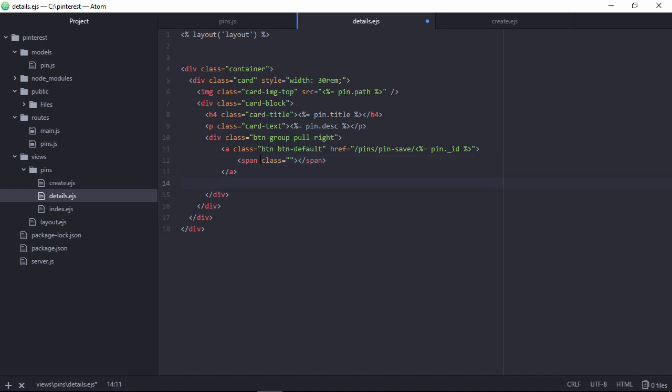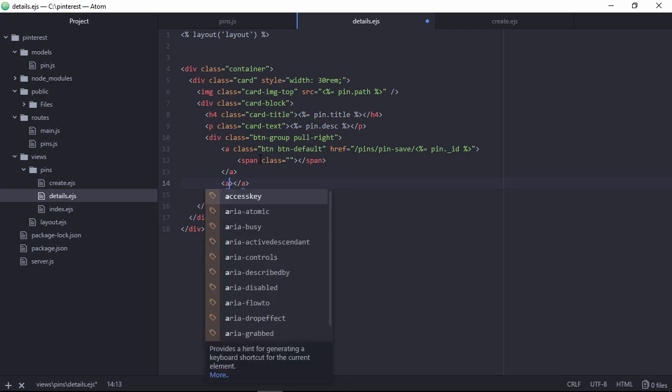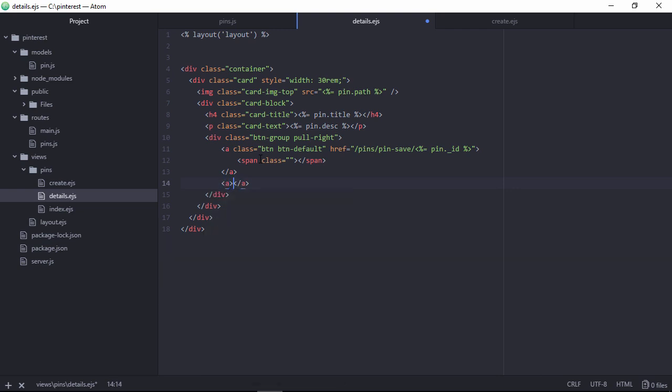Anyway, let's specify an edit button here, so that after clicking this edit button the user will be redirected to the edit page so that the pin can be edited. So this button is btn-default.